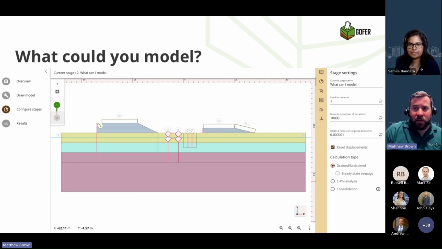CFI calculations for geotechnical stability, seepage problems, if you're looking at flow through a dam or groundwater flow into an excavation, loading problems, unloading problems, damage assessment, ground movements nearby to things that we might be designing in the ground, buried structures, cut and cover tunnels, anything that you can draw really within the limitations of the software.